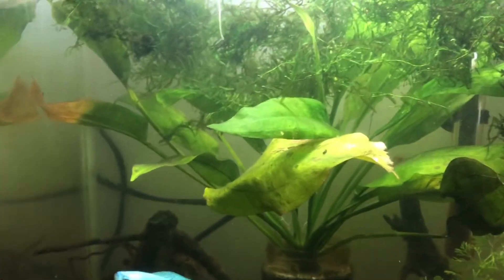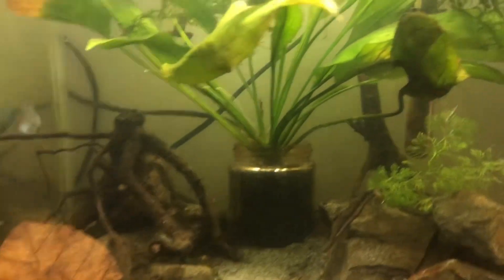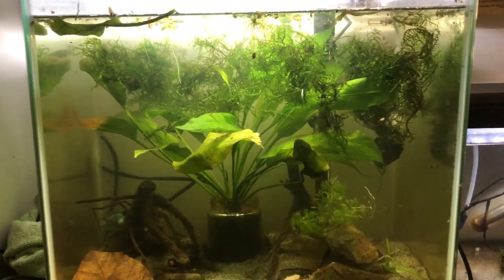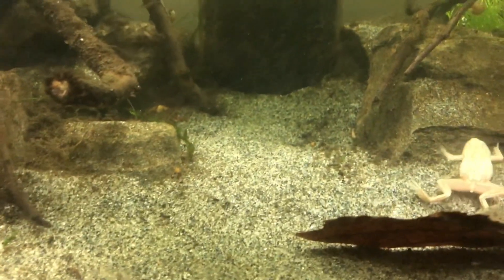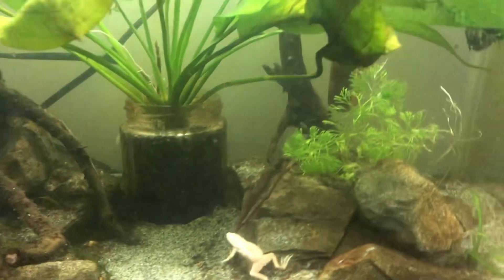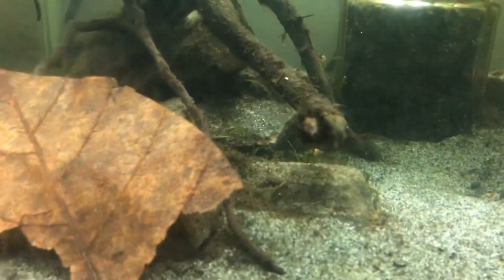Tank-wise, anything over 20 liters works — this tank is 50 liters, which is a pretty good size. You don't want anything taller than about 40 centimeters, because they shoot up to the surface for air and back down like little scuba divers. For substrate, avoid large gravel as they can swallow it — sand is pretty good. Plants work well; it's good for them to climb around in. Something like Amazon sword that leads up to the top is great. You also want lots of cover on the bottom for them to hide in — leaf litter, rock piles, bits of wood.